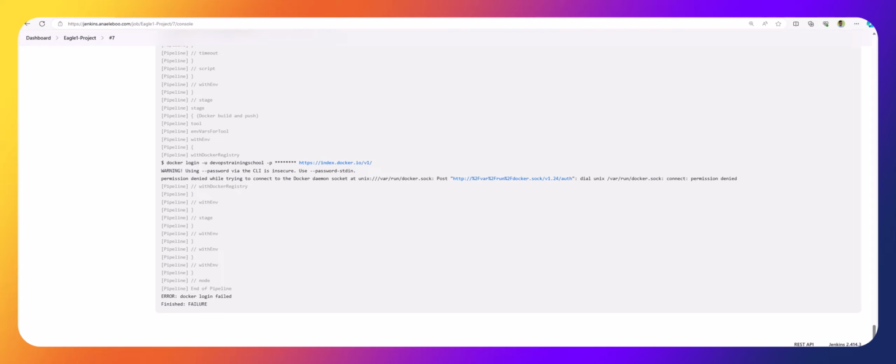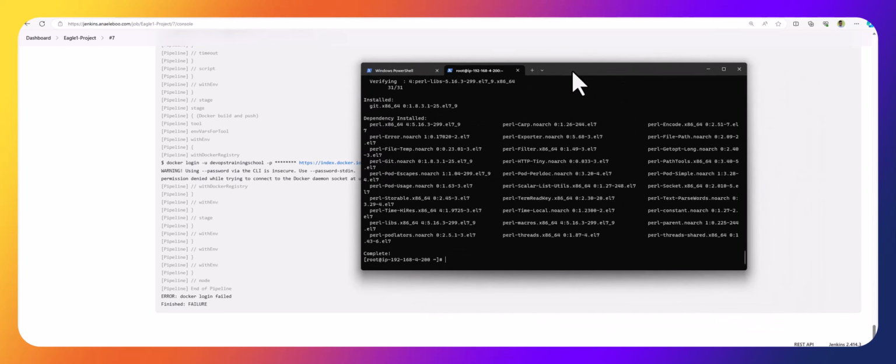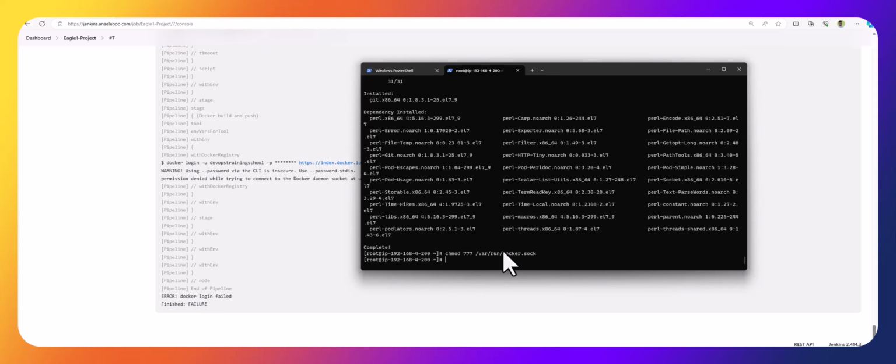It's going to say failure, and this is what I was telling you earlier, right? And if you guys can see, it's going to be the var, this issue, right? Permission denied. How do I fix it? We have two ways of fixing it, right? The easiest way is going to be changing the permission. I'm going to do chmod 777 and I paste this one, right? And let's run it again.